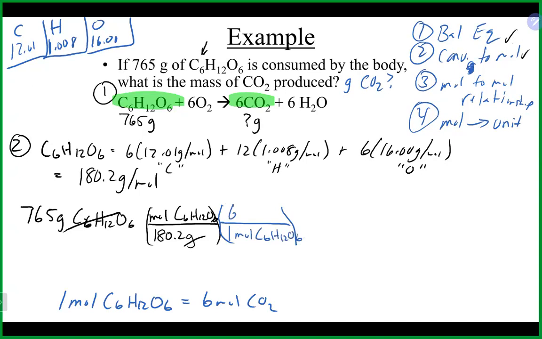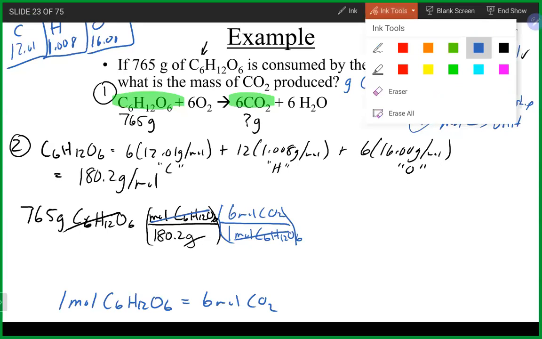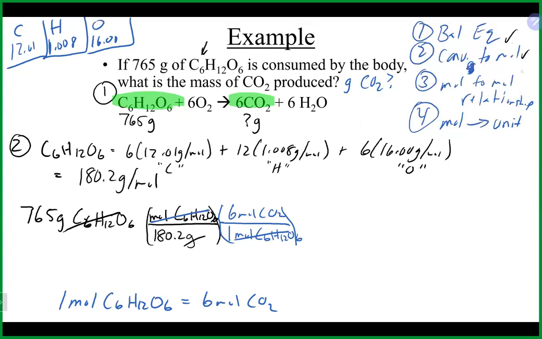And our 6 moles of CO2. Once again, you could get an answer or continue on with the calculation. Regardless of what you do, you should be at units of moles of CO2 at this point. That's close to what we're looking for, but we are looking for grams. And that means we do have to do step number 4 here. So step number 4 is to convert our moles into grams.